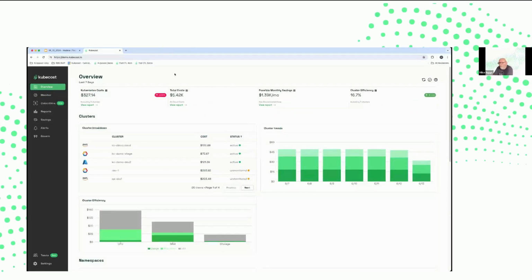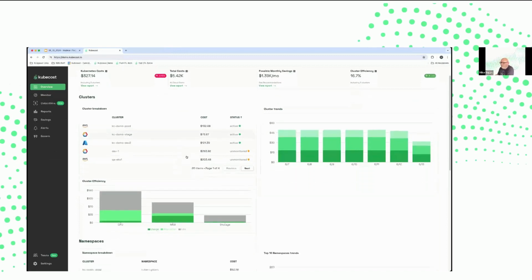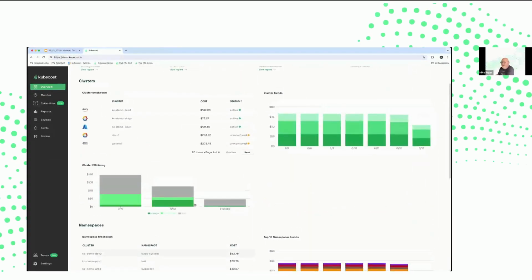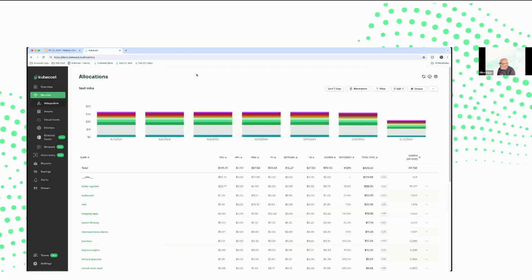Okay, so KubeCost overview. This is just kind of a one-stop shopping for all of my costs, some training information, things like that. But what is interesting is I'm looking at my Kubernetes costs everywhere. So in my demo environment, I have stuff deployed in AWS, GCP, and Azure. I can monitor all of these. But what KubeCost is going to give you that you're not going to get from that cloud provider is going to be a very, very low-level view of exactly what my Kubernetes applications are costing.